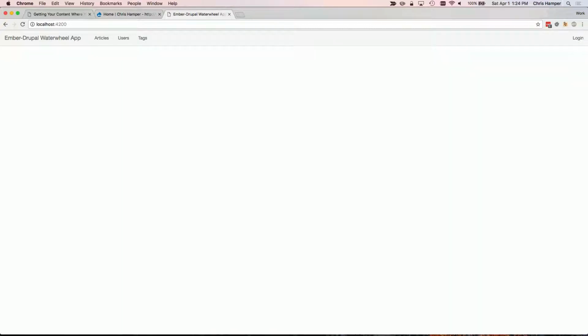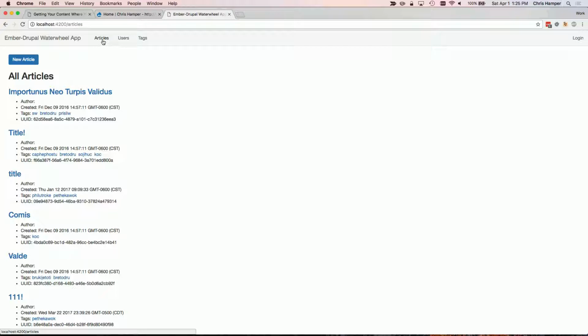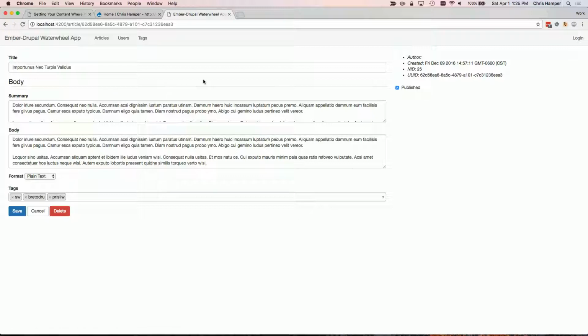But in this case, the application gives you articles, users, and tags all from the Drupal website. Those are just the out-of-the-box content types, or entities, that you get with Drupal. Here you can see I'm displaying all of those to the user rather than just working with articles. Again, you can see the first access takes a little time, but then when you're navigating around, things start loading immediately. And I created a simple form to edit things.